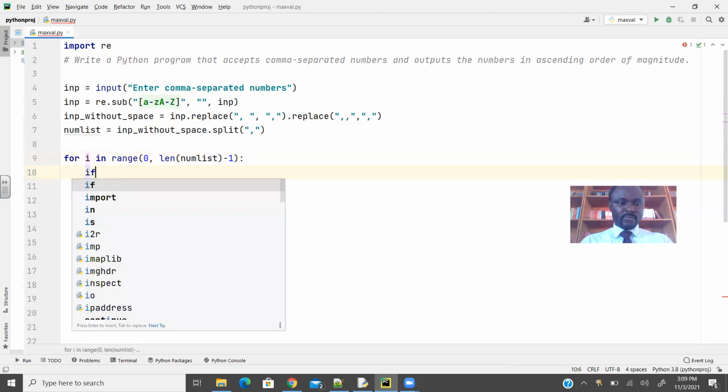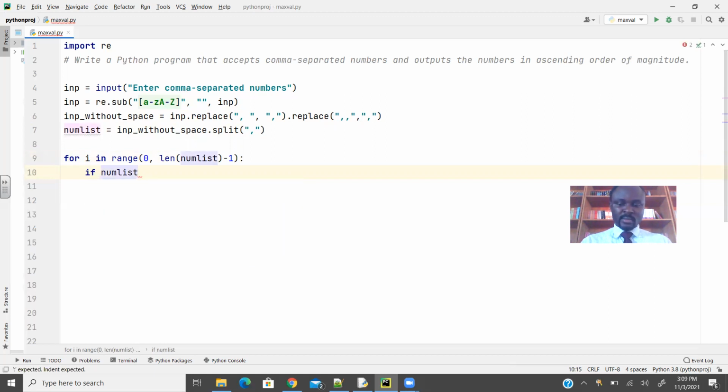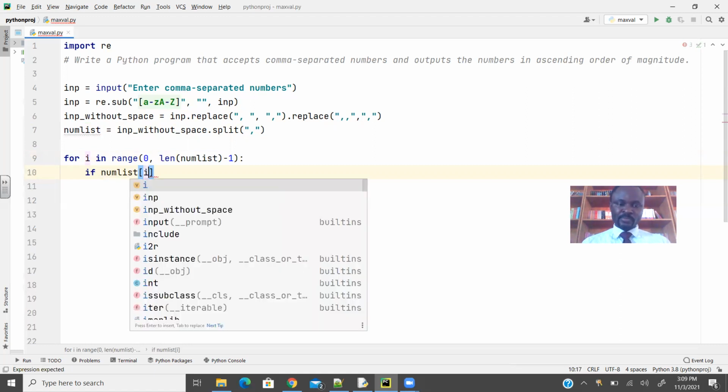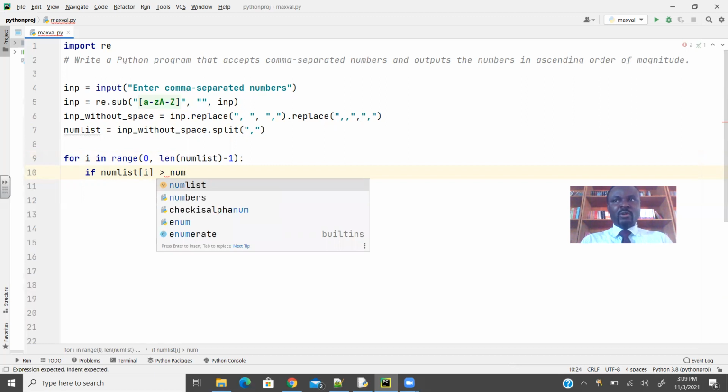So if numList at index I is greater than the number just after it. We're looking at adjacent numbers, A and B, for example.